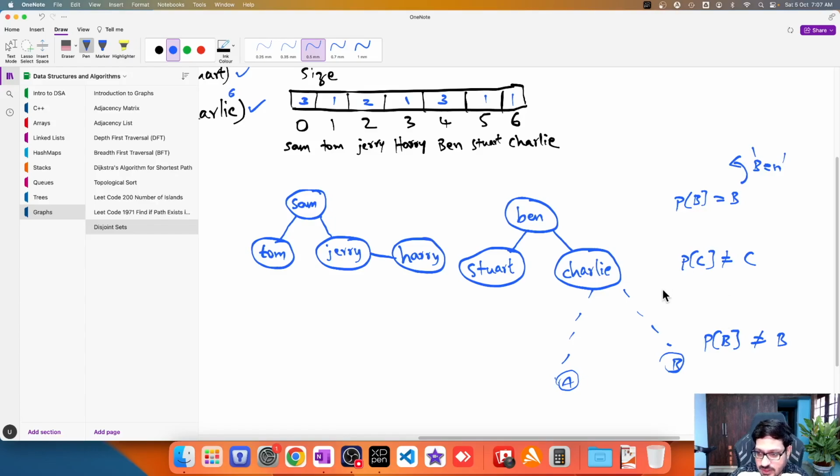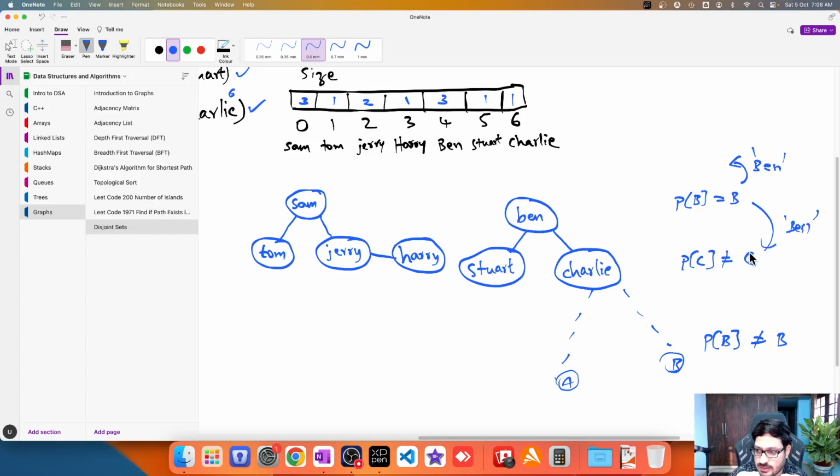But to do this, we need to do recursion multiple times. And the tree can be longer, so it is not exactly a constant time operation. But we need it to be a constant time operation. That's why we do path compression. So what do we do? In this recursion process, whenever we find that the parent of the current node is not itself, we will go deeper into the tree. Once we find the root node, we will pass it down. Okay, I found the root. It is Ben.